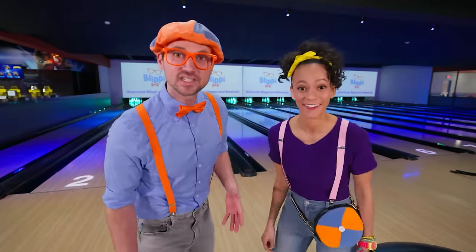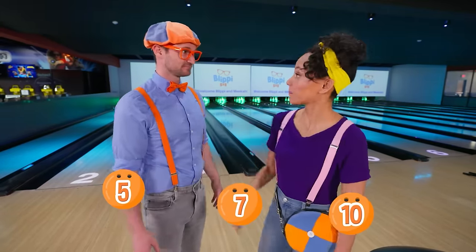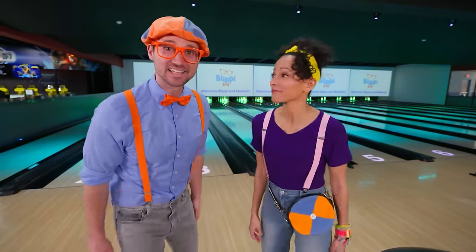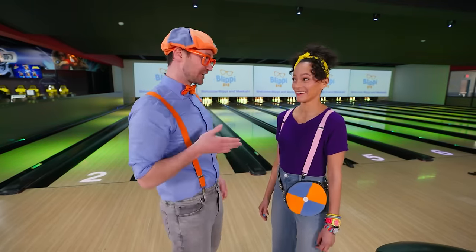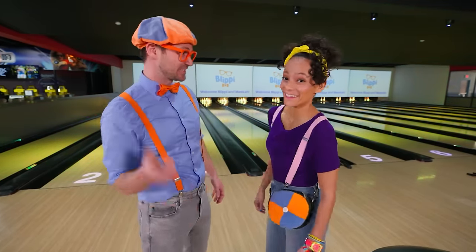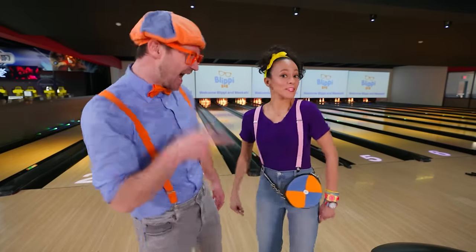Now it's really interesting how different bowling balls are different weights. Yeah, and they have the number right on the ball so you know how heavy it is. Yeah, exactly. And it's so cool how there's 10 pins. And if you get all 10 of them down on your first throw, it's a strike. And if you get them all down on your second throw, it's a spare.